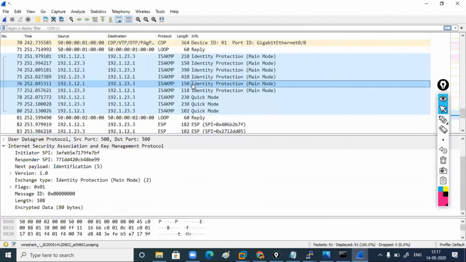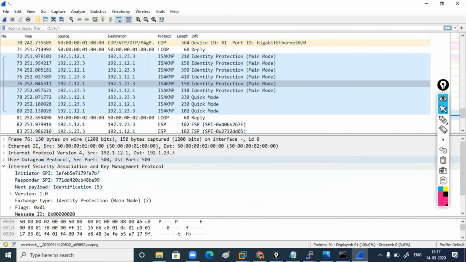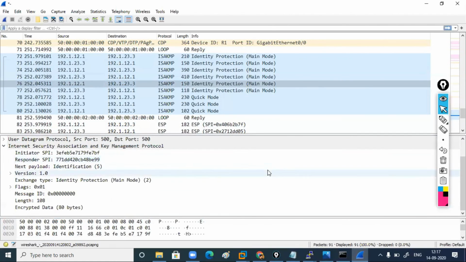Now the fifth message exchange, once the key is exchanged between the two sites, the identification from one site has been sent. Still the authentication has not happened, and that data has been sent in encrypted format, because the key has already been exchanged.